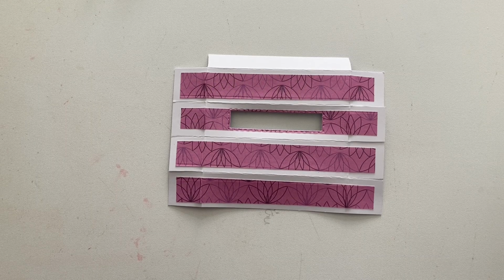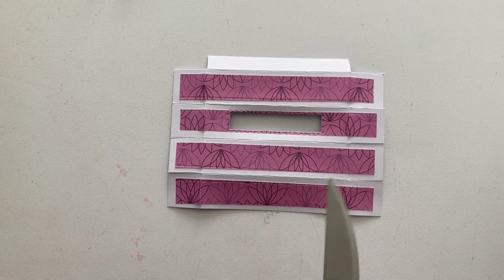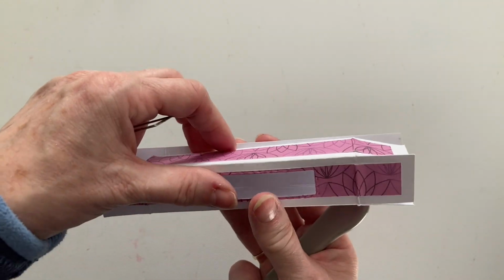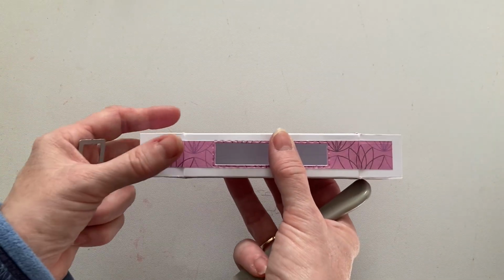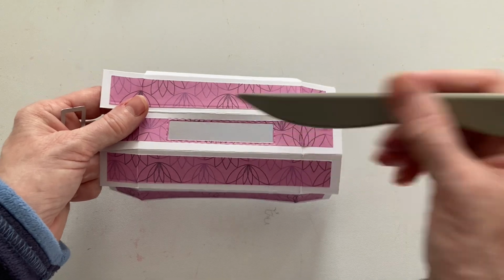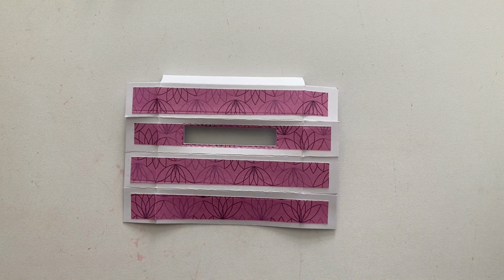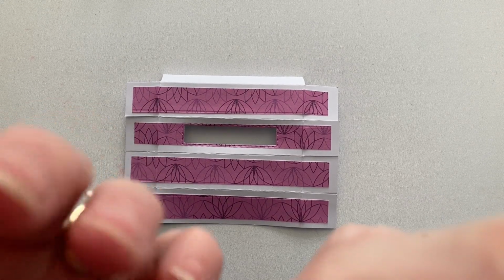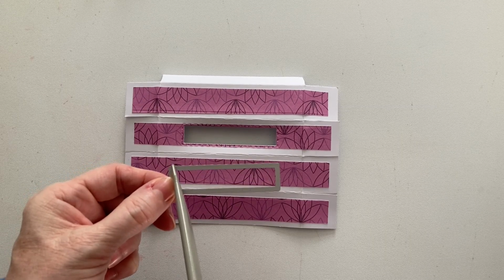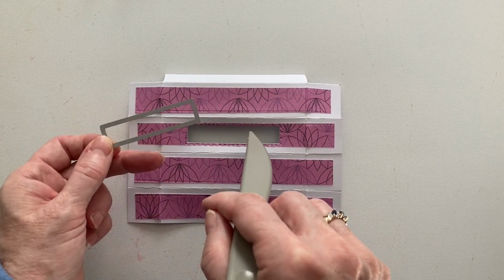Okie dokie, so next what I've done is, this is the stand for my calendar, and basically this part here is going to come around and stick to the other side like so. So I needed to find the top part of my box. So my second strip in is going to become the top of the box. So once you find the top part, what you need to do is either, if you are able to cut it yourself, or you have some kind of die that you can pop in, cut a piece out so that your jars will sit inside.